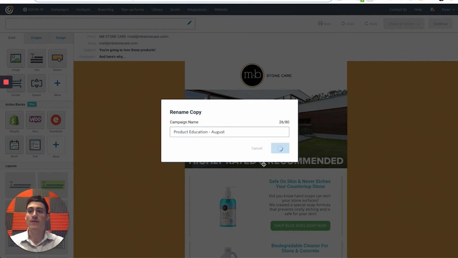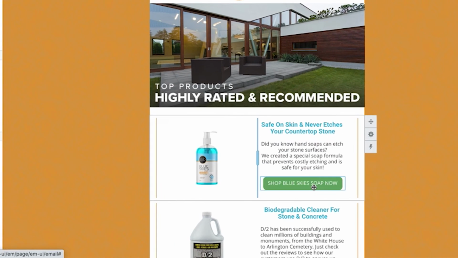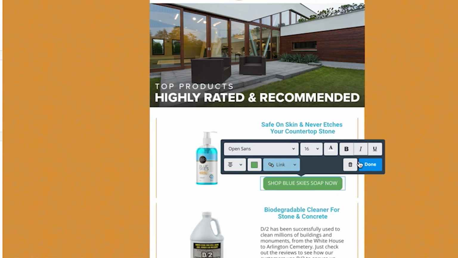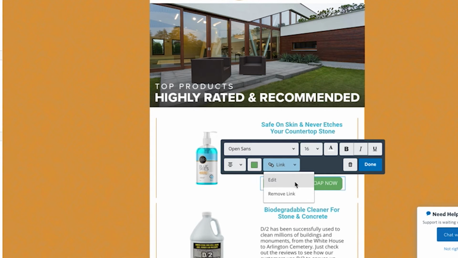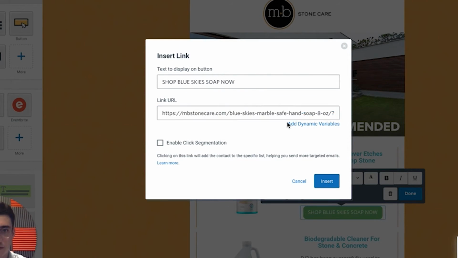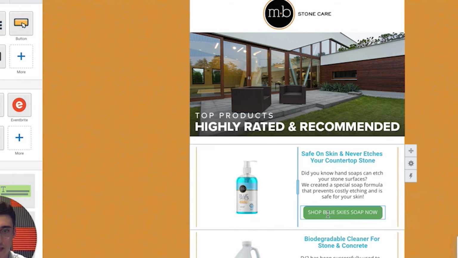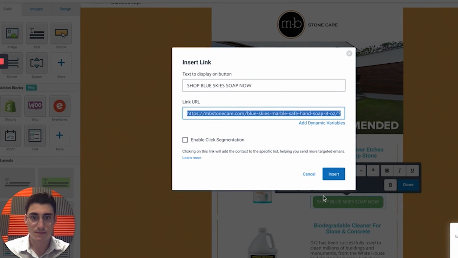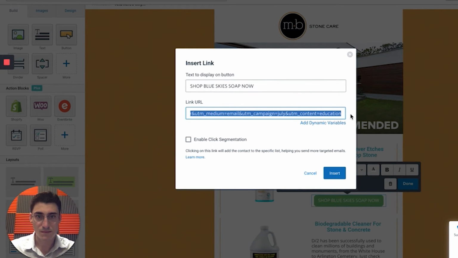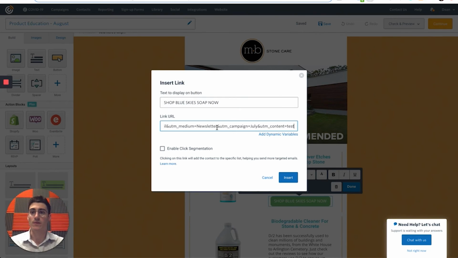And now anywhere that's clickable, again, I want to change this out with this campaign URL. So in this case, I'm going to do the link, and I'm going to add it at the end. All right, and now it's going to tell the system, so when a user clicks on this link and goes throughout the rest of the website, it's going to know that the source of that, if they make a conversion, is going to come from this email, which is super important, right?